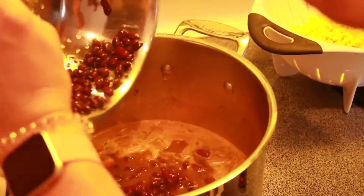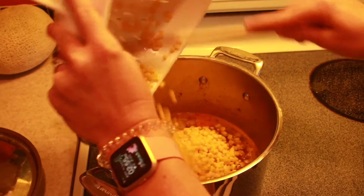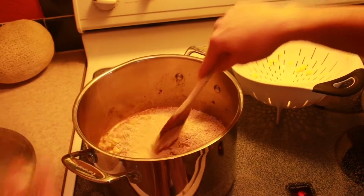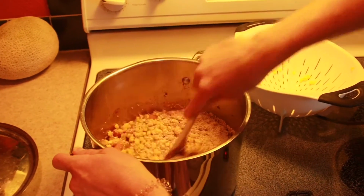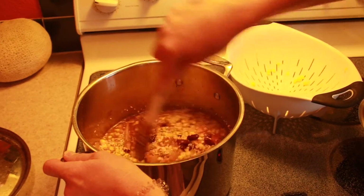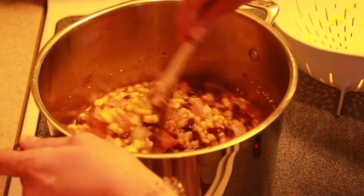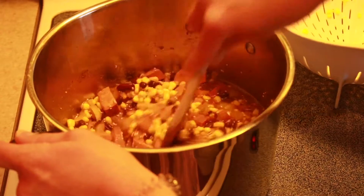All right, so we are gonna add in the kidney beans and the black beans. They've been rinsed. We will add in the corn. That's a lot of corn. The corn, the quinoa, and the cinnamon stick. And give it a stir. Once I get it all stirred in there, we will put the lid back on and set the timer for 30 minutes. And it will just simmer for those 30 minutes.